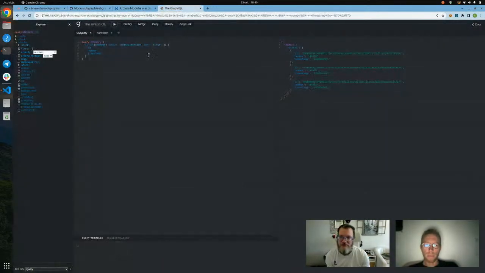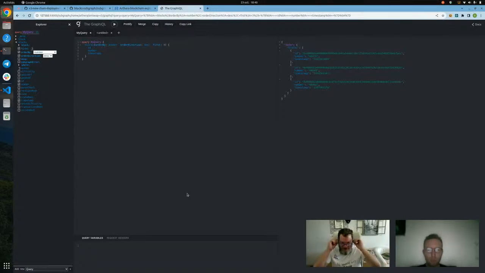It was to show you that it can quickly query, but it needs some time to ingest and index all the blocks. At least you see it was a working demo.